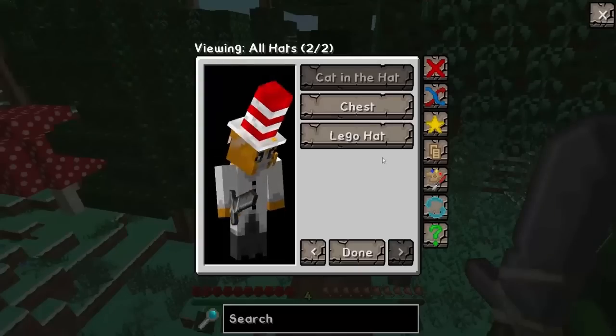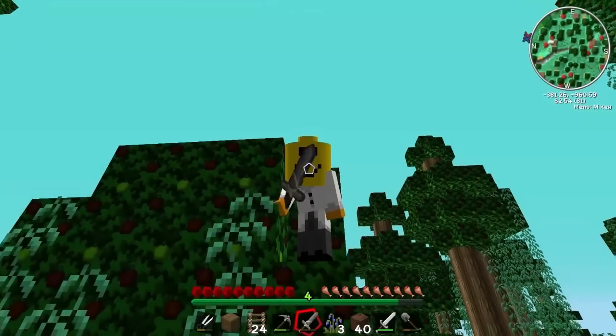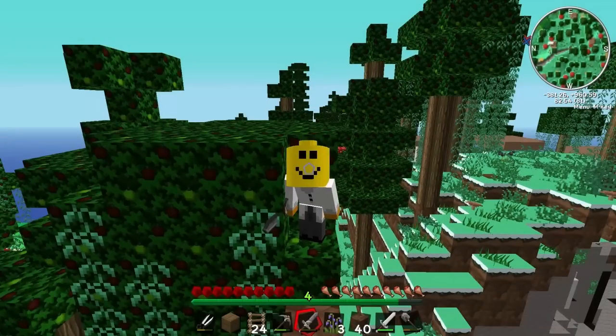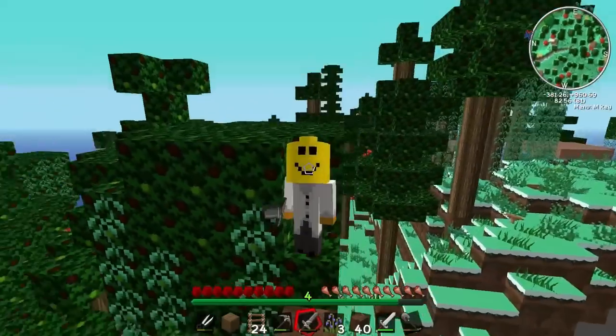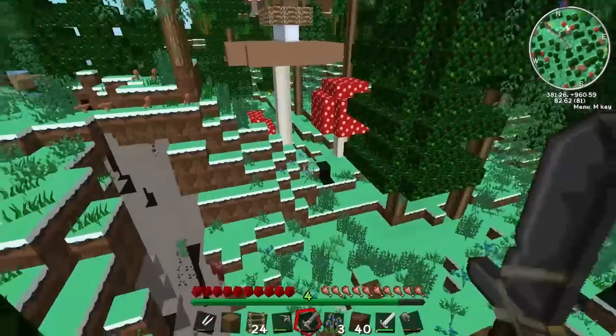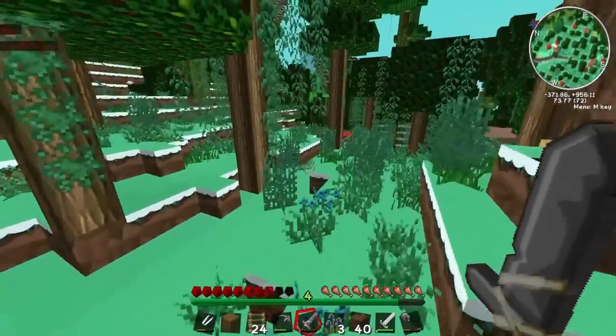Right, should I try it on? Should I try my Lego hat? Oh, look at me. Oh, I can't wait to go over the mountain just for them to get their first glimpse of Stampy Cat returning and they see me dressed like this. Oh dear. If nothing else, on this expedition, I have managed to find myself a Lego hat.